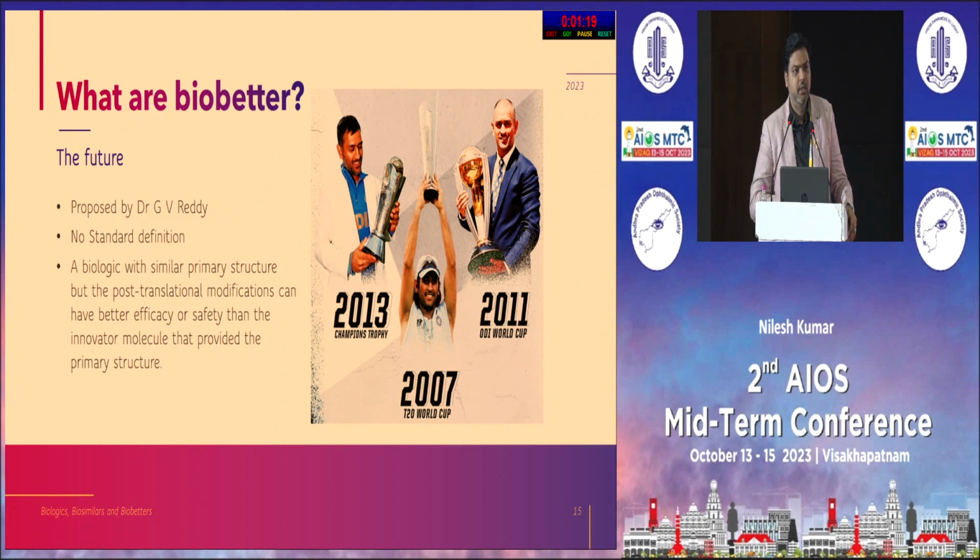What is the future? Like Dhoni is a biobetter of Kapil Dev. In Kapil Dev's time there was only one ODI World Cup. Dhoni won the Champions Trophy also, T20 also, and he won the ODI also. Similarly, there is no standard definition of biobetter, but a biobetter is something that was created as a biosimilar but has either a longer duration of action, more potent action, or more purity, more shelf life. Any one aspect is better. That is what we call a biobetter.